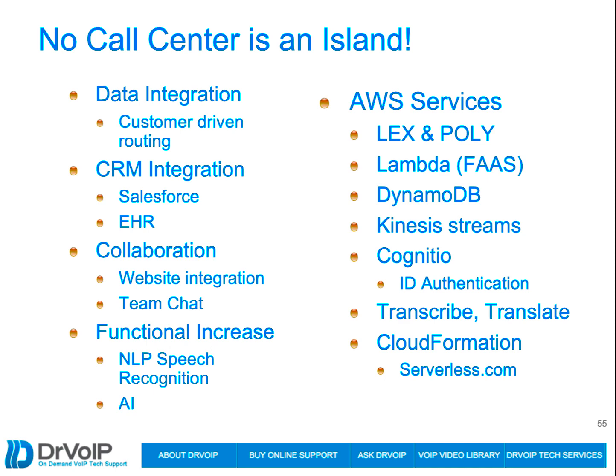So you're going to become familiar with a number of different AWS service solutions. For example, Lex and Polly. Lex is your speech recognition engine, your natural language processor, and Polly is your text to speech engine. You will undoubtedly make use of both of those facilities. The next two go without saying.